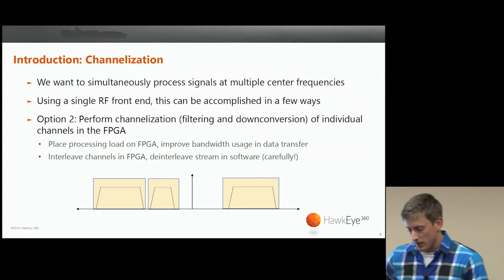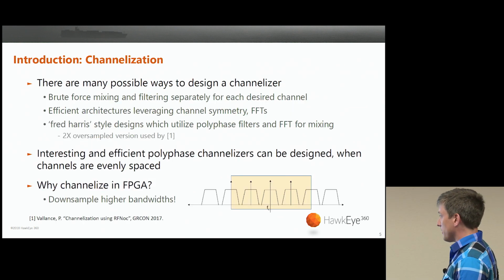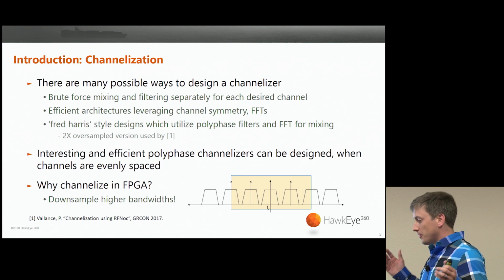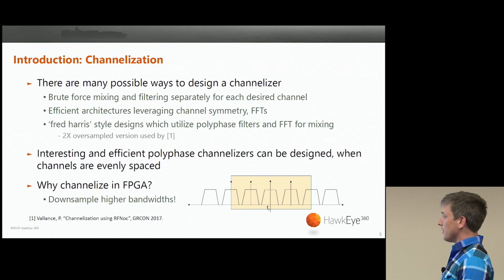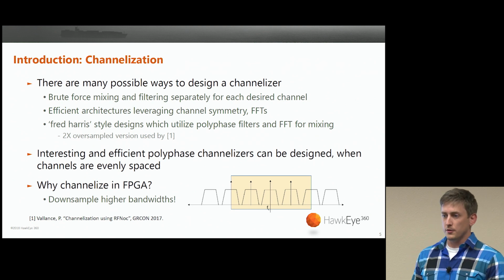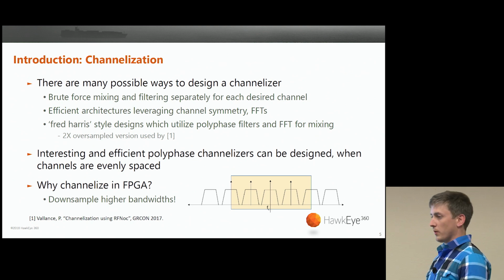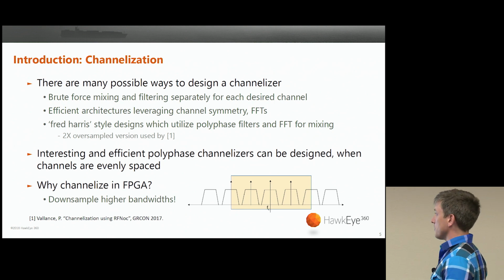All right, so there's ways to design a channelizer, and if the channels are evenly spaced, which happens for a lot of commercial signals, so if you look at the maritime band, you have a bunch of evenly spaced channels, then the Polyphase Channelizer is an efficient implementation, and we want to do that in the FPGA so that we can channelize higher bandwidth and remove some of that processing load from the ARM into something that is parallelizable, something that can run at whatever rate the digitizer can feed us samples without having the processor in the loop.